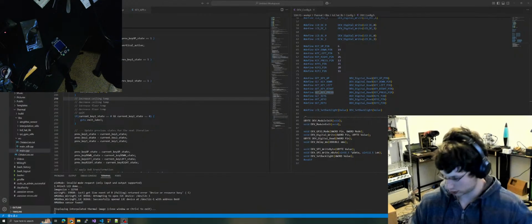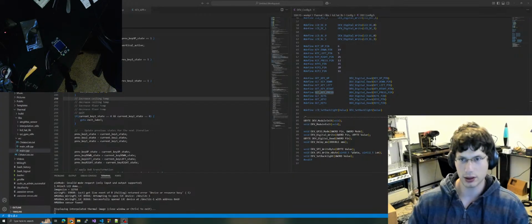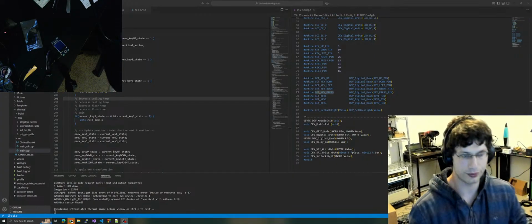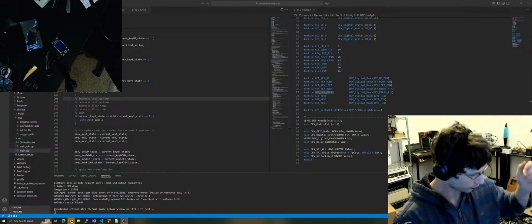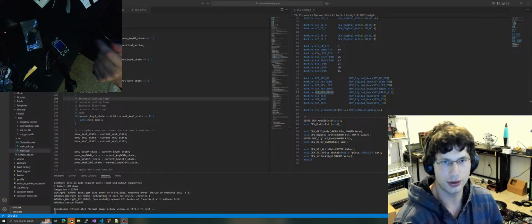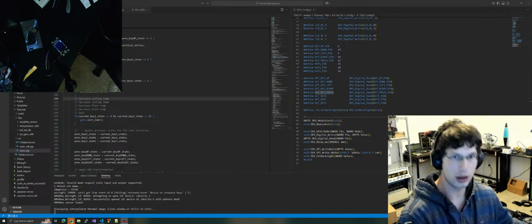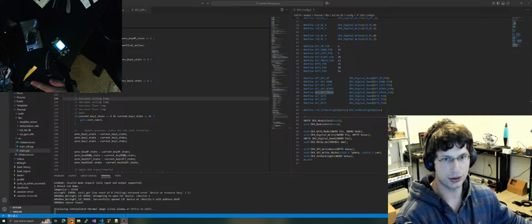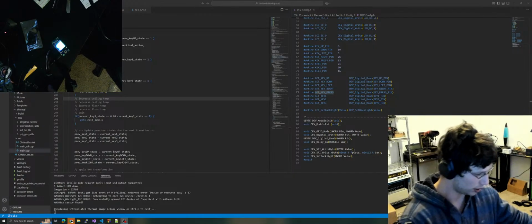Okay. So, this here, as you can see, is my thermal camera. And it works.